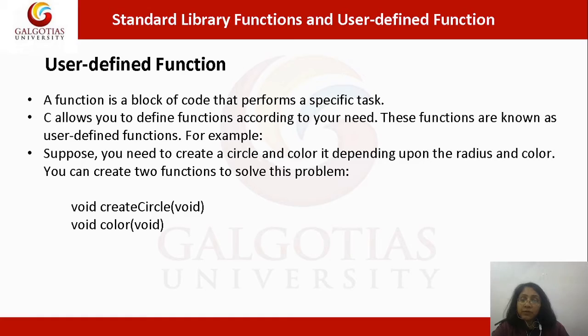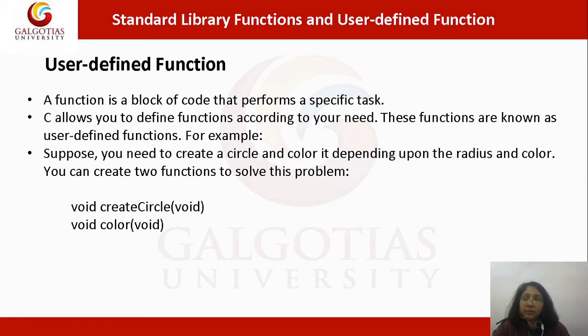In the case of a user-defined function, everything is from your side. You have to decide what should be there. You have to also define the body. You need to write the function, the program itself, and accordingly you should have a call. There are three things that you should be careful about when writing a user-defined function. One is the prototype definition. Another is the function calling statement, and the third one is the function body, by which you are going to accomplish the specified task.